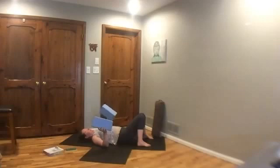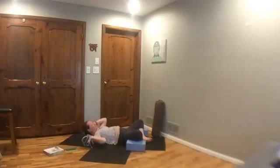And now find your blocks. Soles of feet come together. Blocks come underneath your thighs or underneath your knees, wherever it's most comfortable. And now if you want, you can find your blanket and create a roll, that roll underneath your neck. Or you can go without the blanket roll, that's okay too.